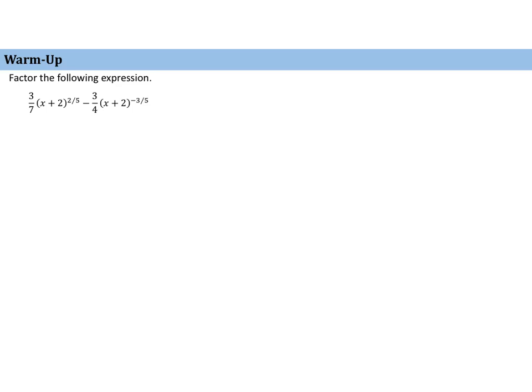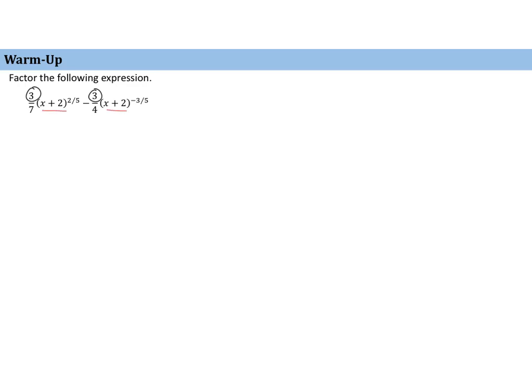In an expression like this, if we want to factor, we first look for the GCF. Let's look for the common expression or expressions. And we always look at factoring out the common expression using the lowest exponent on that expression. In this case, the common expression consists of a factor of 3 and a factor of x plus 2.